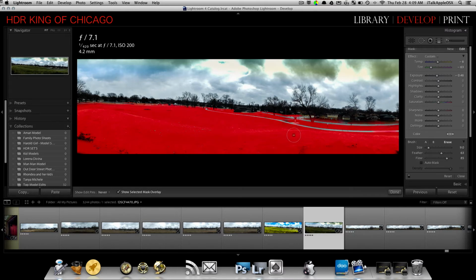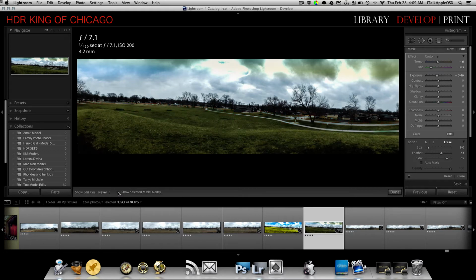Most of the time when I do my HDR images, if you were to go to my 500px page, which I will be sure to put down below in the description, or if you were to just go to my Google Plus page and look at any of my HDR images, most of those were done with Lightroom and HDR Pro. Now, basically, if you're done, you can actually just leave it like this.